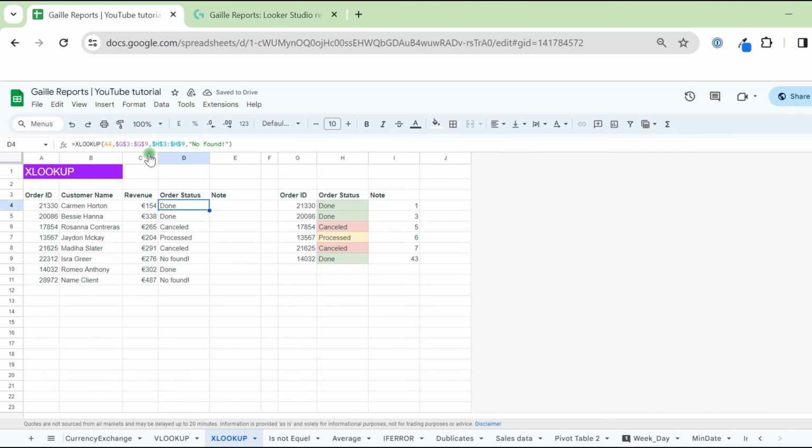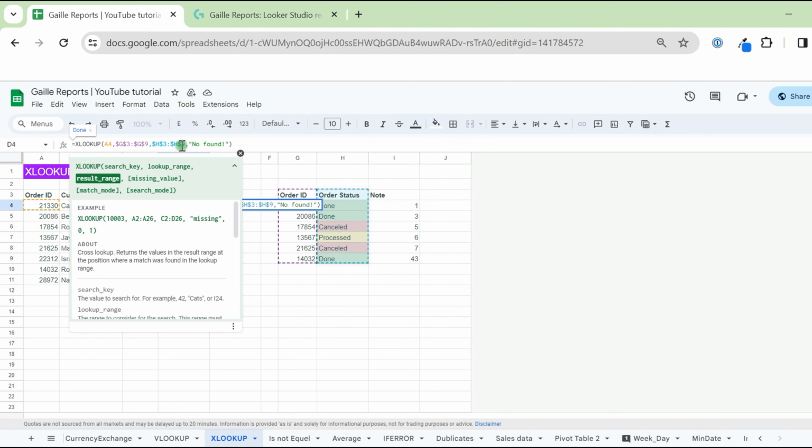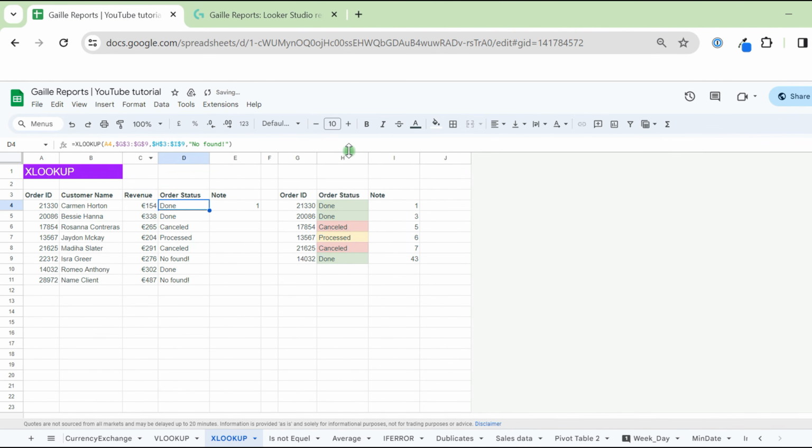And using this formula, we can select the range. Instead of one column, we can extend it for two columns, and our result will show two columns or even more. So this is a benefit of using this function compared to VLOOKUP, because we can use several columns.